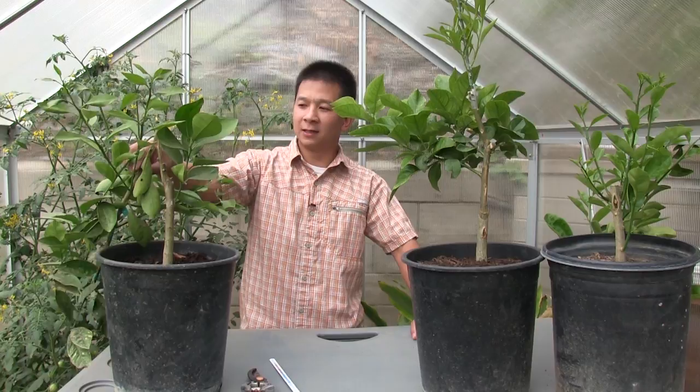This episode is a long overdue update because after the first episode and looking at the budwood, I went ahead and grafted the buds onto three trees, and today is a report on how they're doing. It's also long overdue because we're supposed to have trimmed off some of the growth here, so we'll do that after looking at how they are doing and talking about them a little bit.